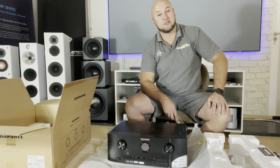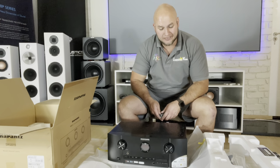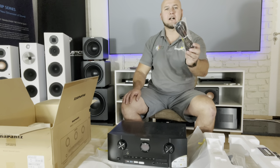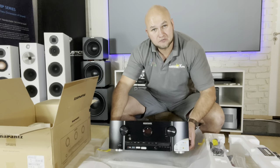I'm being honest, I do like a power amp. There's my big Rotel. But even in my big Miller and Kressel, I'm just running a big receiver and it's sufficient. Okay, 8-prong power cable, kettle cord. Not going to be using that, so that goes there. And there is the unit.